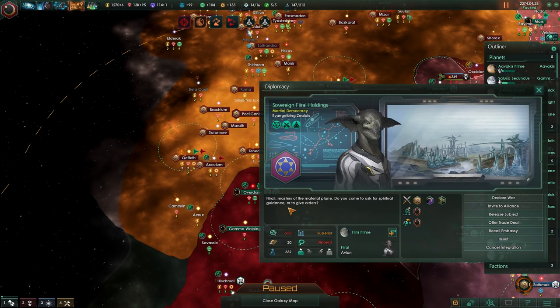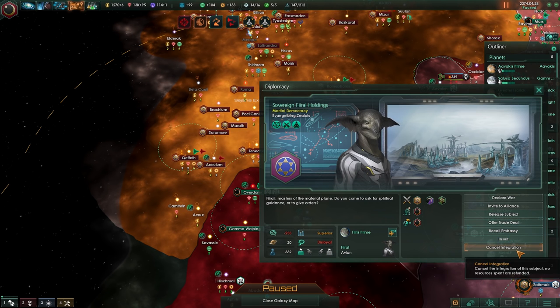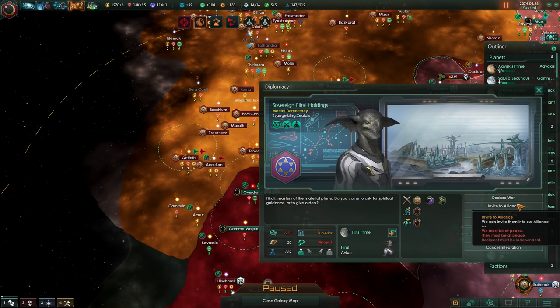Communicate. Feral, masters of the material plane. Do you come to ask for spiritual guidance or to give orders? The subject of trade deal, recall embassy, cancel integration.